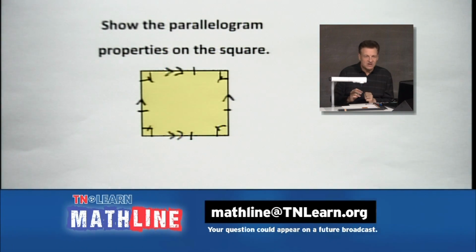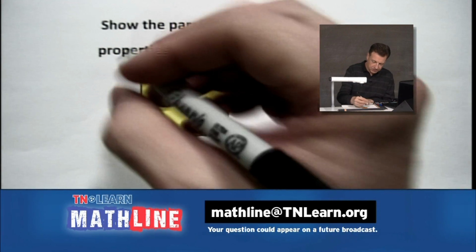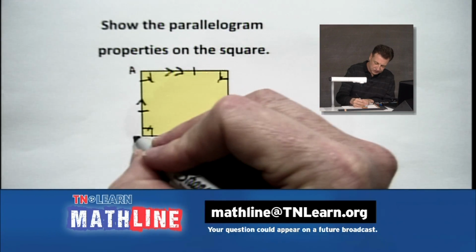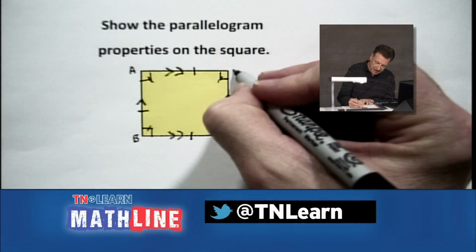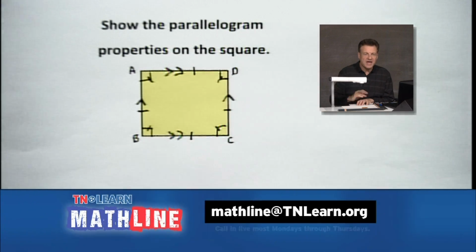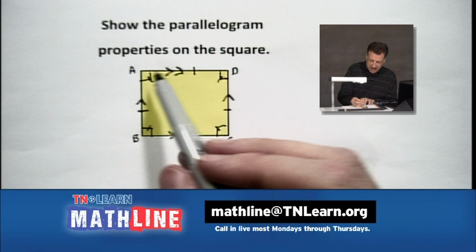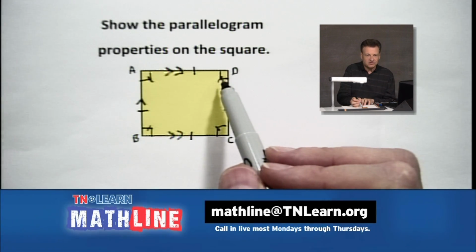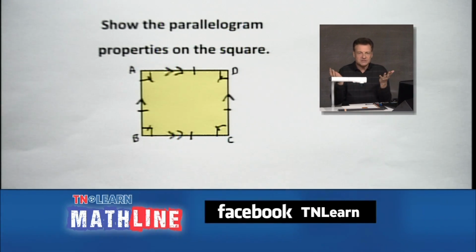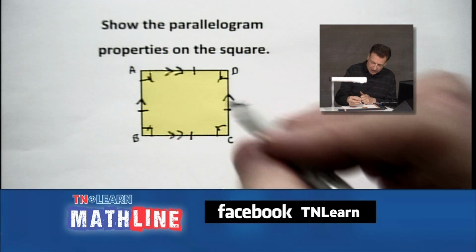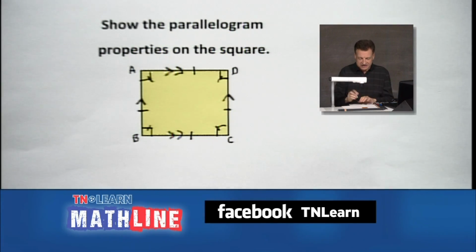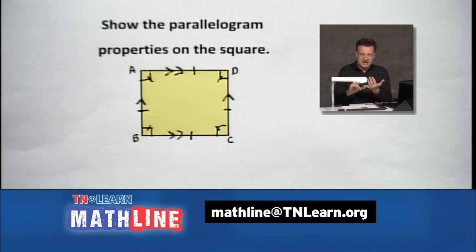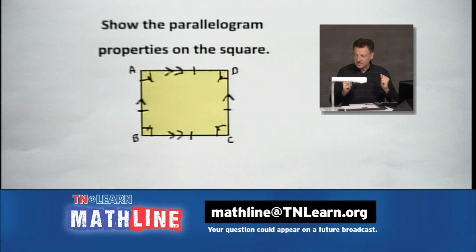Are consecutive angles supplementary? In other words, do these angles, I'll put some letters on here for those of you who like those. I do too. A, B, C, D. Looking at A and B, do they add up to 180? Are they supplementary? Yes, they are. How about A and D? While we're at it, yes, they certainly are. They add up to 180. They're both 90 degrees, correct? So 90 plus 90, 180. They are supplementary. Play the game, D and C. You got the idea. Same thing for B and C. So consecutive angles are supplementary. Wow, what can I say more?